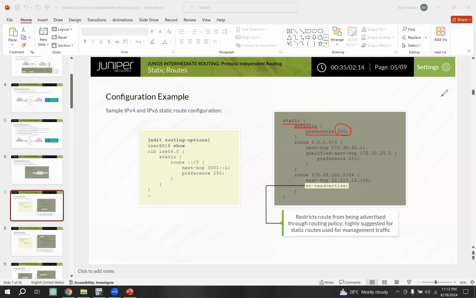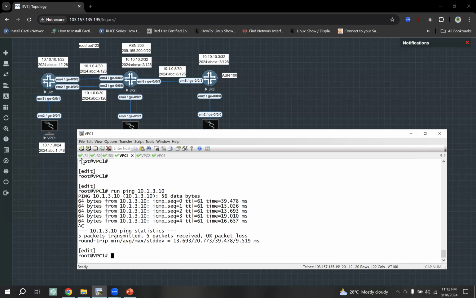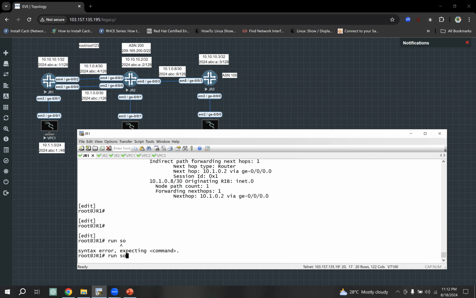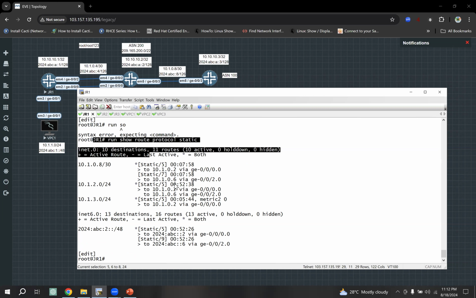Let me show an example. Just go to router 1, run show route protocol static. See here the static routes of router 1. This is our static route.